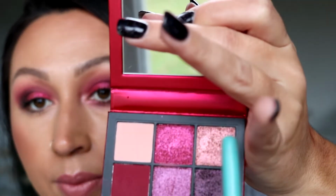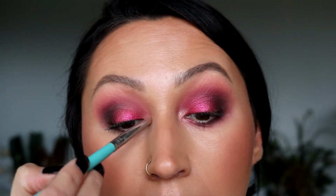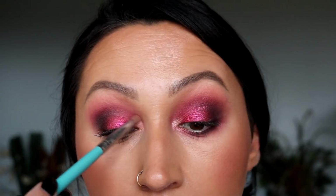Alright, for the inner corner, we are going in with this guy right here. Sorry, my phone is going off. I'm just taking that on a pencil brush. And that little bit of space that we have left there, we're just rubbing that right in there.